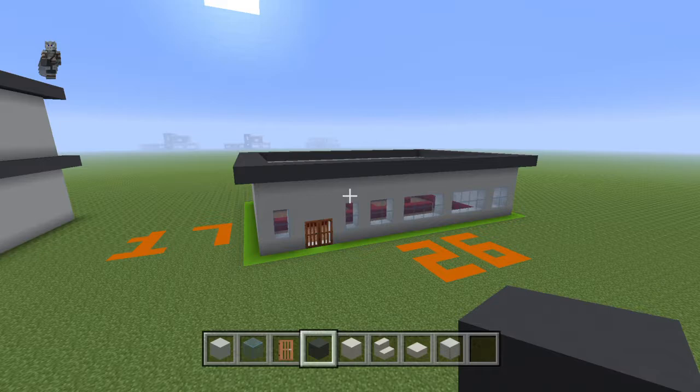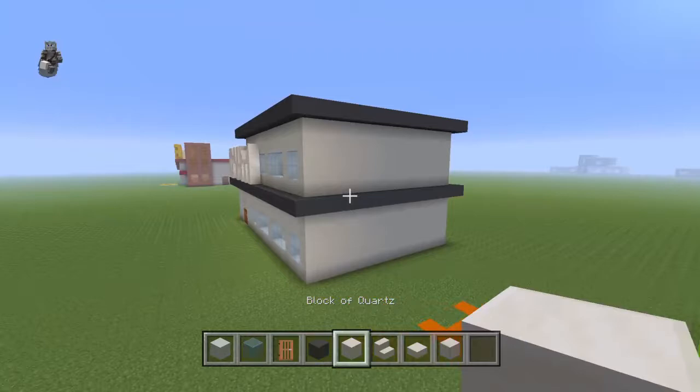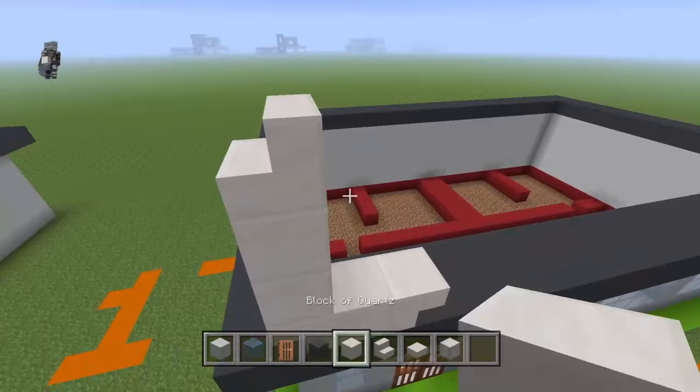Once you've done that, you're going to want to get out your upside down quartz, or your quartz blocks, stairs, and slabs. Come to the front left corner and count right by two, and you're going to place a block of quartz. Place upside down quartz stairs on either side, and on top of the left one, place two blocks of quartz, and then a quartz stair. Going right of that quartz stair, place a block of quartz with a quartz stair.